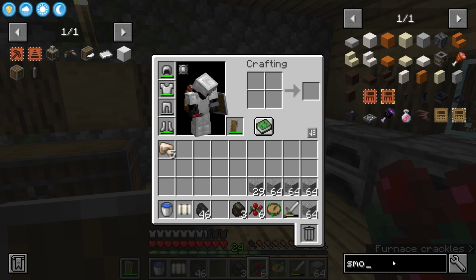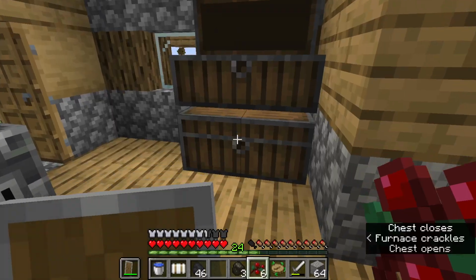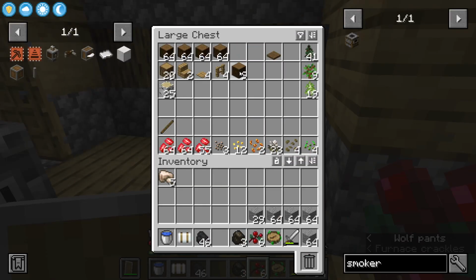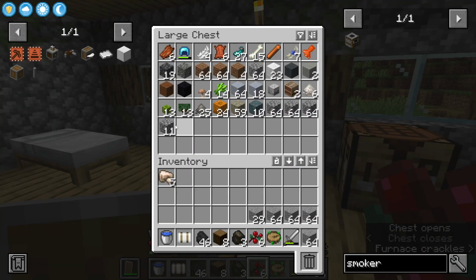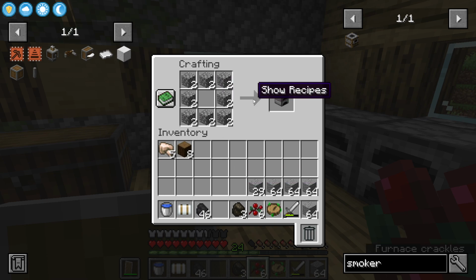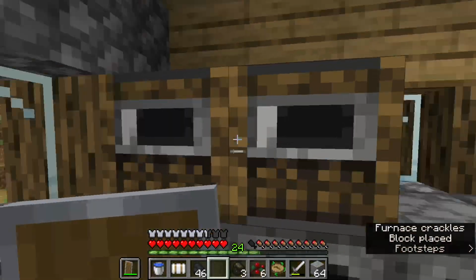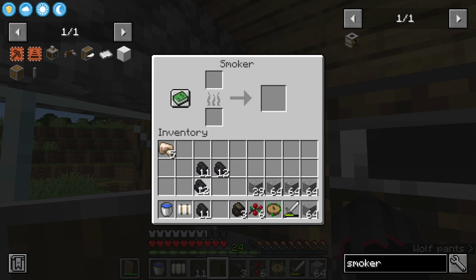All done. No, it is. Fuck. Any type of furnace and four of these. Eight. Make two of them. Oh, shit. That. All right, there we go. Two smokers. Oop. Put this up. We just go. There.